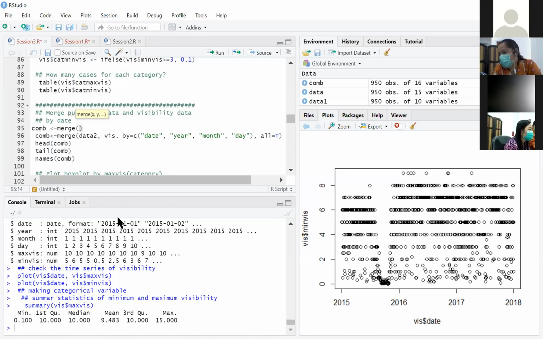I want to use the data which I created in session 2, and the visibility data. But how to match the date? By equal, and I have the variable date. So date is the same for both data sets, so the simplest way is by equal date.